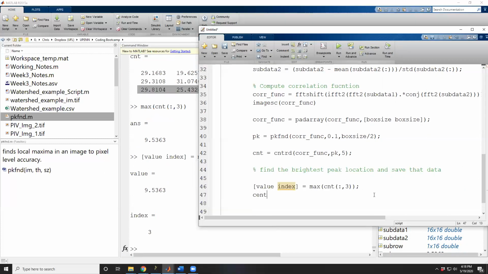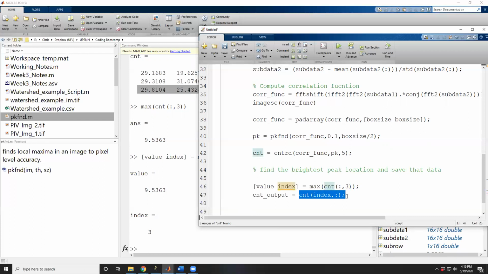And then we can say that the centroid we're interested in is going to be the values at that index, which would be the third row.